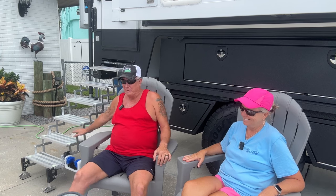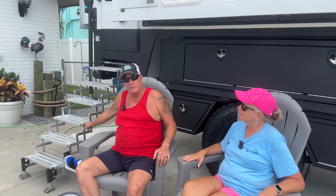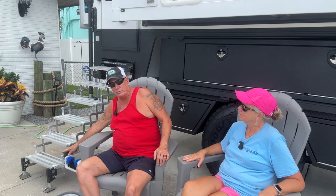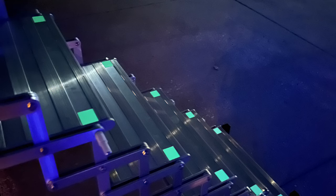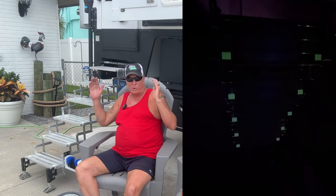So they call them glow steps because they have the markers on the corners, and I pointed that out earlier. That's pretty cool, so you don't have to have a light outside or anything like that. They do glow in the dark, so they mark the runway basically on the steps, which makes it a little bit easier to traverse.